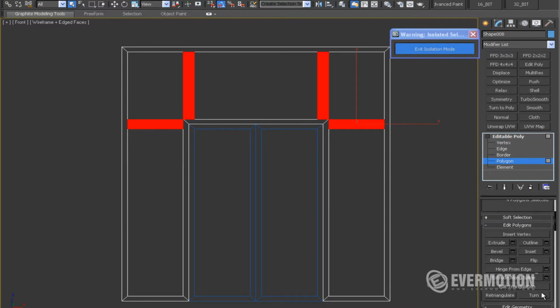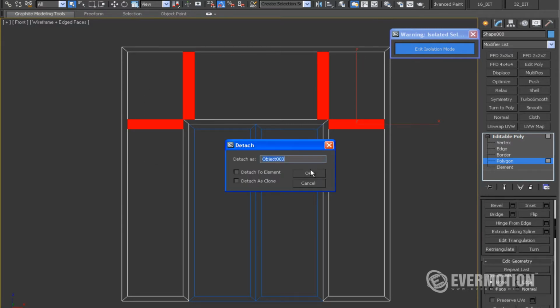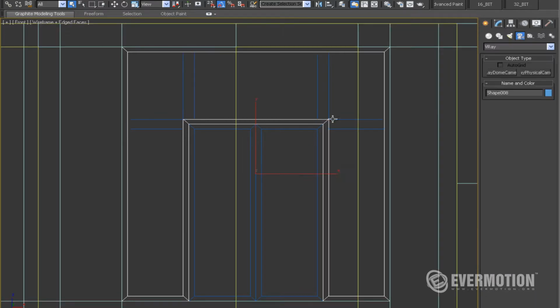Now I will detach these 4 polygons to create separate objects from them.